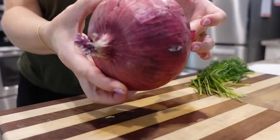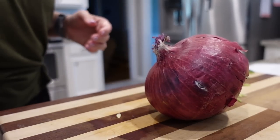Y'all, this red onion is larger than Gracie's head. You want a comparison, Gracie? Let's look. It's bigger than her head, for sure. You don't want that, do you?